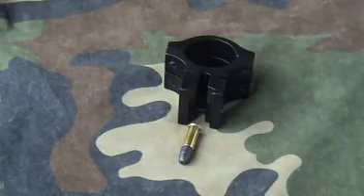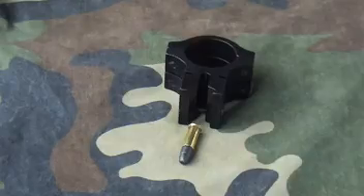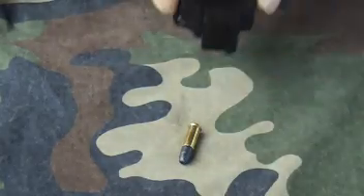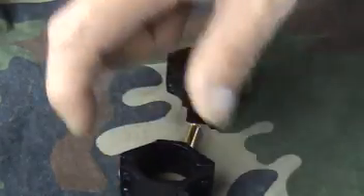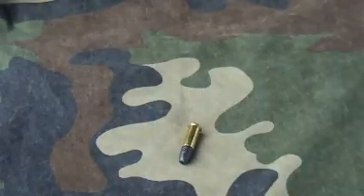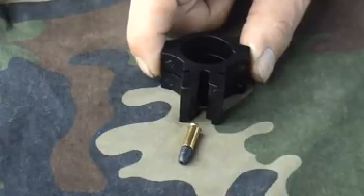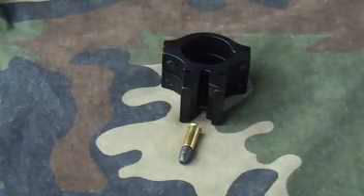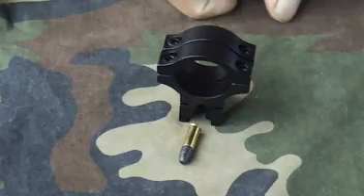If you have any problems with cant, or you've found that you can zero the scope at 50 yards but it goes left or right at a totally different range, then what you're experiencing is crossover — where your mounts are not level with the line of travel of the bullet. This problem occurs mainly on CZs where some are 3.8 and some are 11mm, and also with people who swap scopes and mounts between rifles with different rail sizes. The obvious solution is just get a set of these and it will accommodate any rifle you have now or in the future.